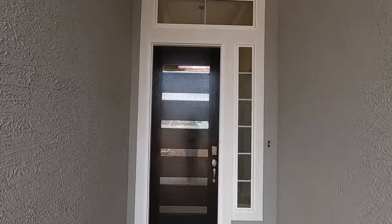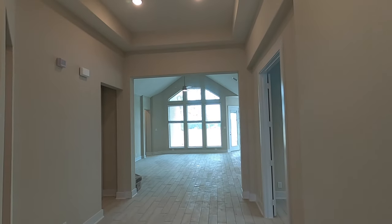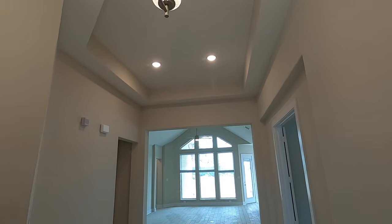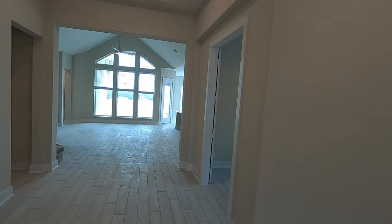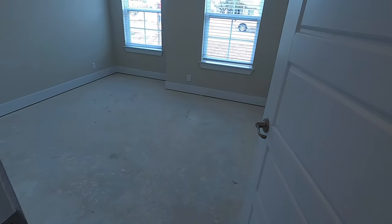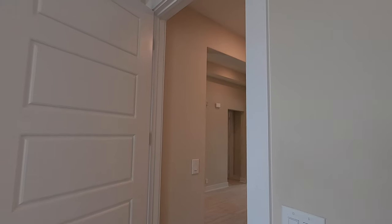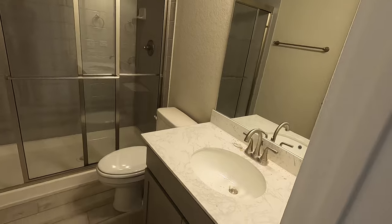Beautiful door. This house is still in the construction process, so it's not fully completed yet, but it's a really nice plan. Essentially the downstairs is the Brandon plan — my clients are actually closing on it today as I'm shooting this video. Really wide entry space, beautiful tall tray ceilings. You do have a bedroom right up front with lots of light. There's your average closet in the front, glad they have the eight-foot doors, and you do have a full bath right up front with a shower.